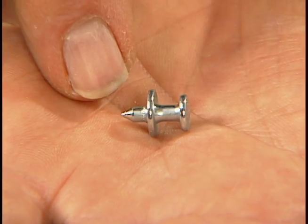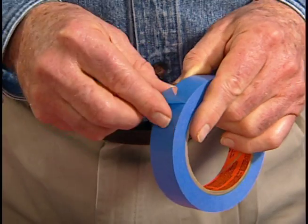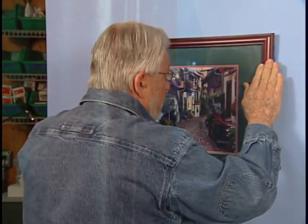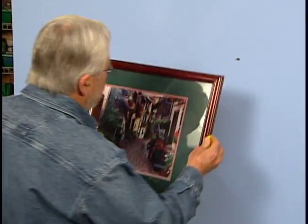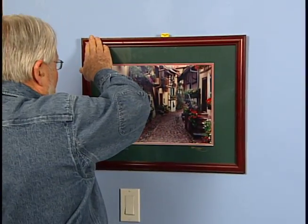This locator is designed to be used with D-rings. Place the locator inside the ring, secure it temporarily with tape, put the picture where you want it, press, drive in the hanger. Install the second locator, hang, level, press, and drive in the second hanger.